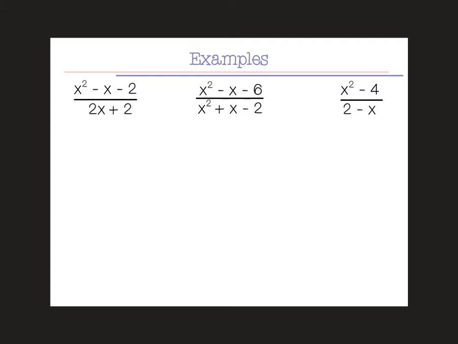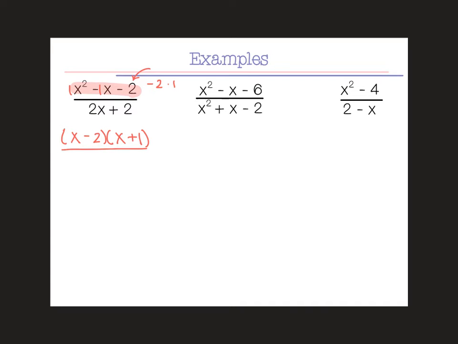If I look at the first example and I just focus on my numerator, I can see that this is an a equals 1 problem for factoring. So I am looking for factors of c that add up to be b. So the factors of -2 that add to be 1 are -2 times +1. So when I factor, I have x minus 2, x plus 1.